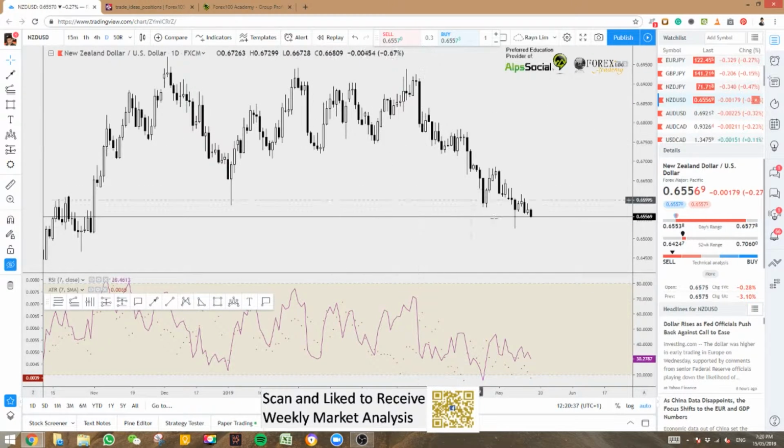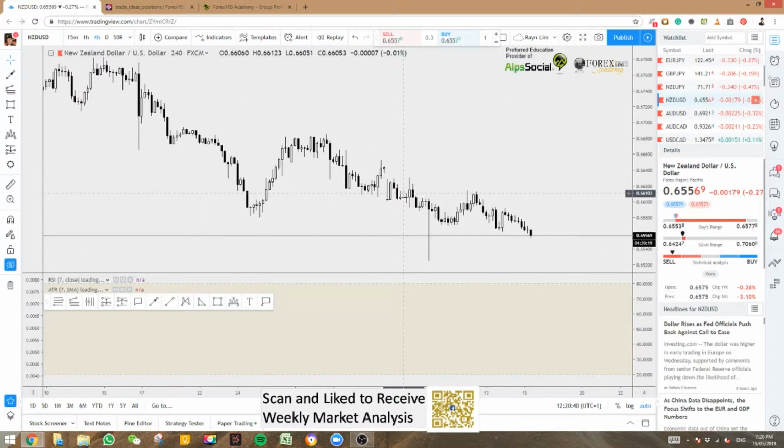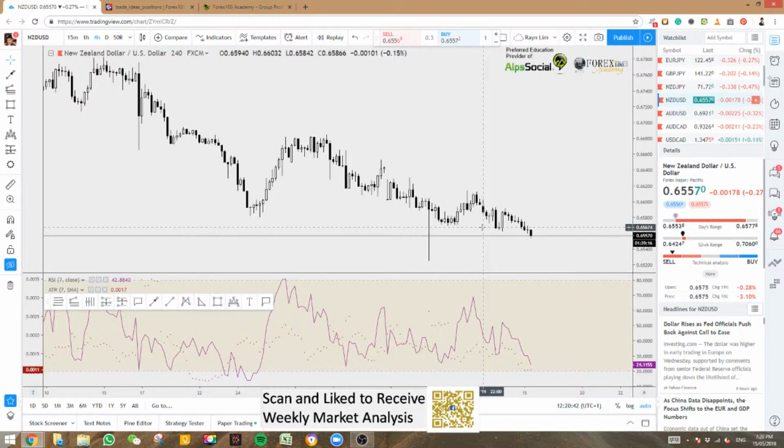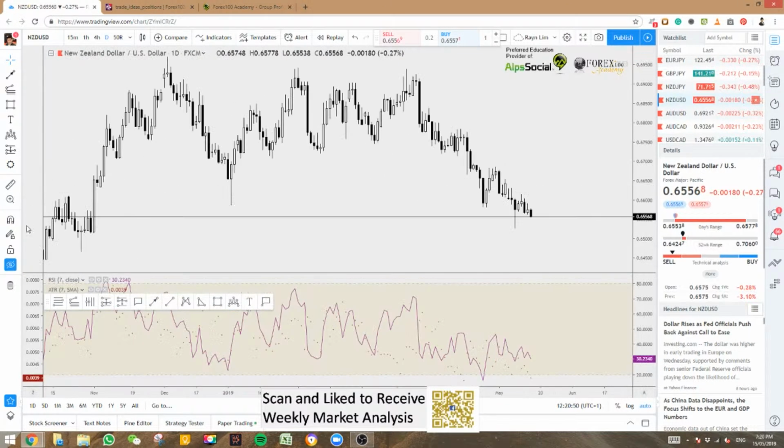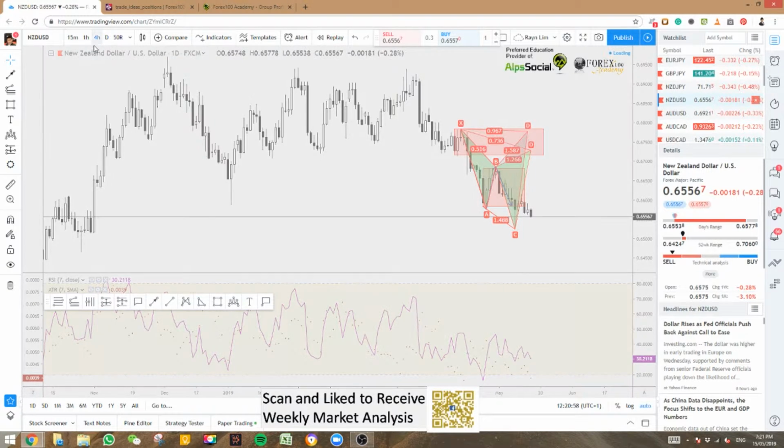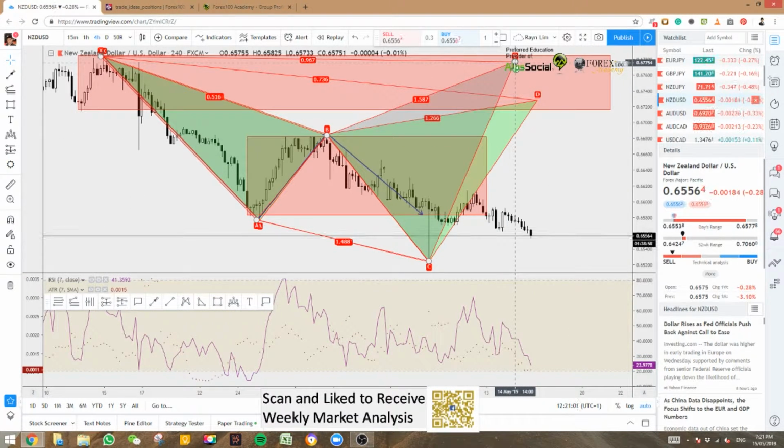On the daily chart, the market just slid downwards. To the 4-hour chart, market did break below and close below the low price, showing you this is a sell zone. To the 1-hour chart, back to the daily chart, I'll share my analysis. There are still two patterns that I'm looking at. So this is a sell zone, and just focus, there's a shark pattern to complete at 0.6775. A lot of waiting this week, but at least there's a setup. Alright, or alternatively, you can wait for market to retest back into this sell zone for a shorting opportunity over here.